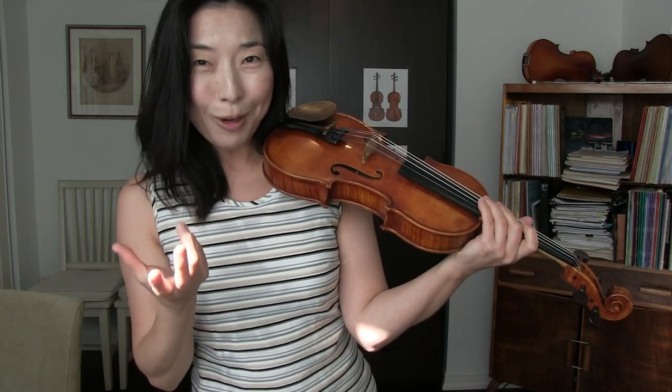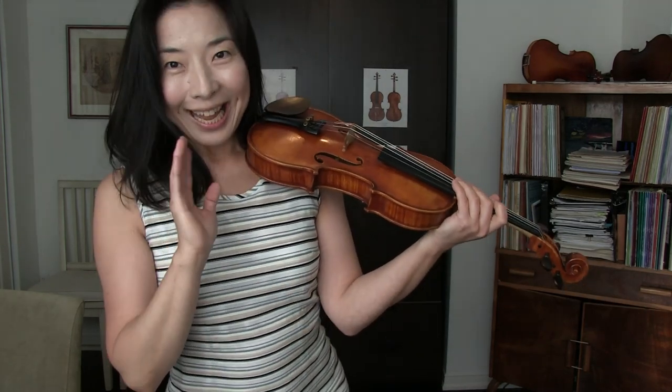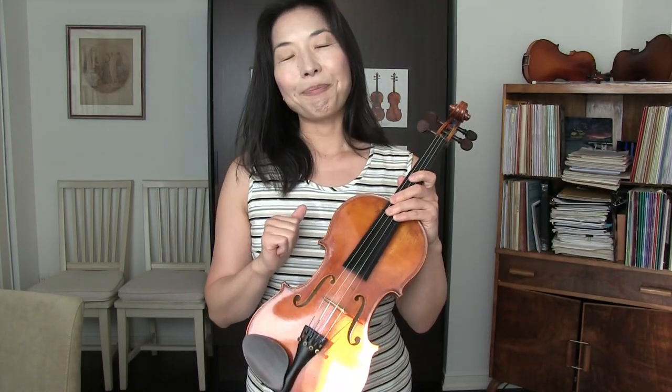Violin playing is asymmetrical enough. We're twisting our arm, we're standing, there's more weight on our left side than on the right side, and then both hands are moving in different directions. It is hard enough. So if we can work on the basics before we spend time in the practice room, and have the basic posture setup working better, I'm all for it. Now let's start.